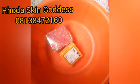Our second ingredient will be the Extra Beauty Herbal Whitening soap. This soap is very rich in collagen and very rich in vitamin C. So we are going to be using these two in the making of the mulatto soap, okay? Then we're going to need a Caro White soap. It's made with carrot oil. We're going to be using one of these in this mixture.